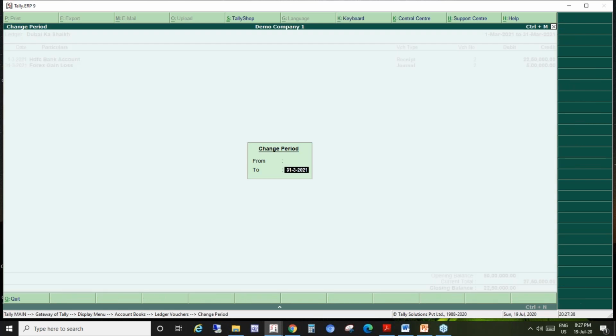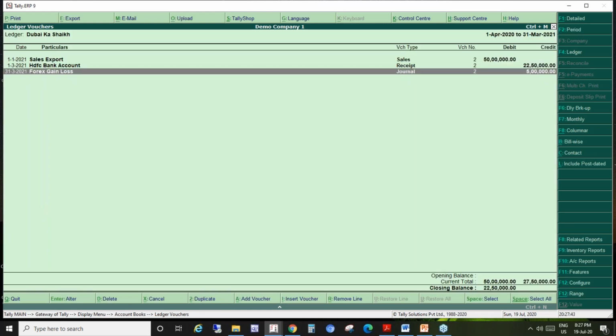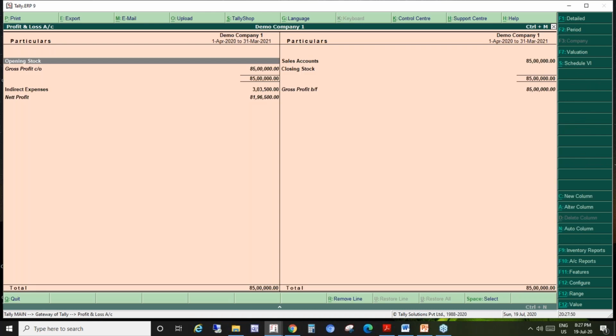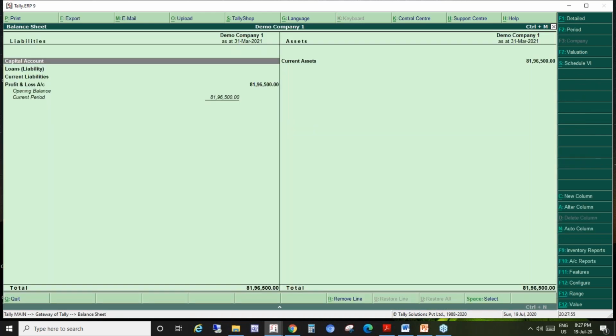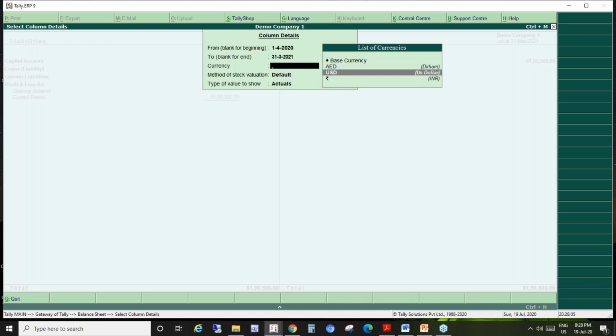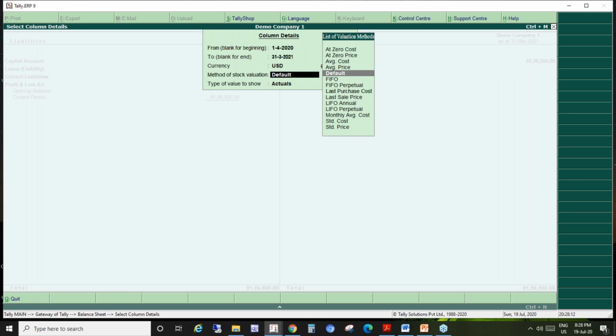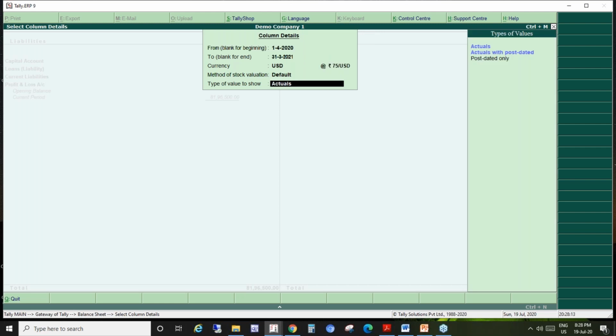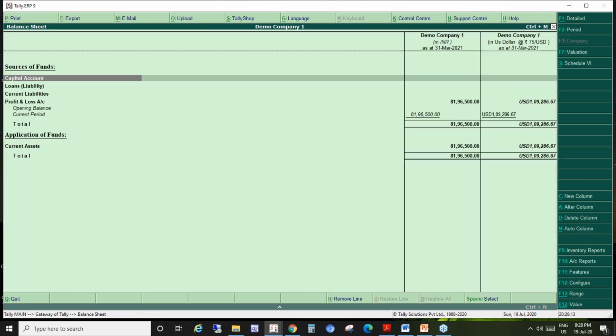Right. Okay. Now, one more thing is that suppose we want to see our entire balance sheet in Dubai rate or in US dollar rate. How do we see that? We just click on Alt C. Okay. We say last date of the year, and then either we want to see it in US dollar or in AED, whatever rate. Here we can give the rate, and our entire balance sheet will get posted in a different way. So this was one more option of seeing the balance sheet. Suppose you get any foreign company where the base currency is dirham, you can create a column for this.